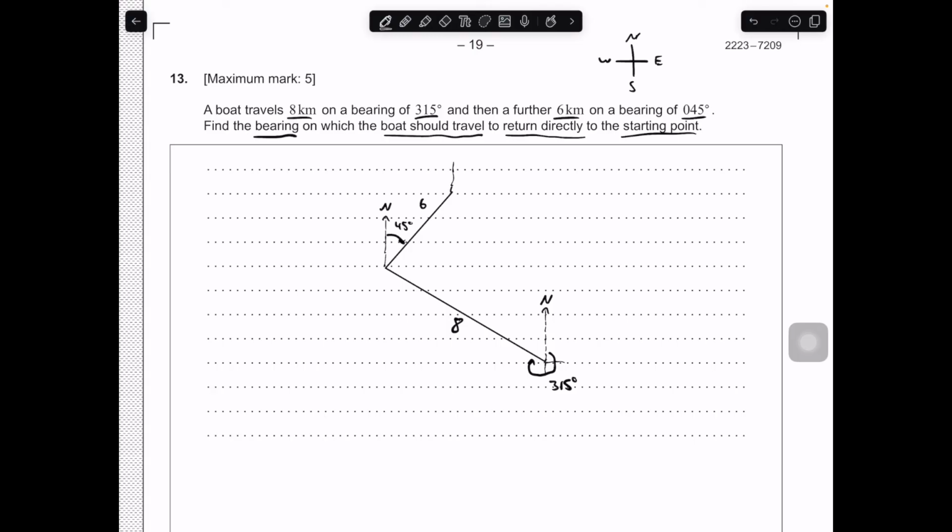So here's true north once again. And the question is, what angle do we need to sweep through to go back home? This is what we're trying to find, this theta value. Okay. Let's see what we can do. Generally these questions relate to the interior angles of this triangle that emerges, and then we would need to use a combination of sine and cosine to try to work things out, and also using our angle laws.